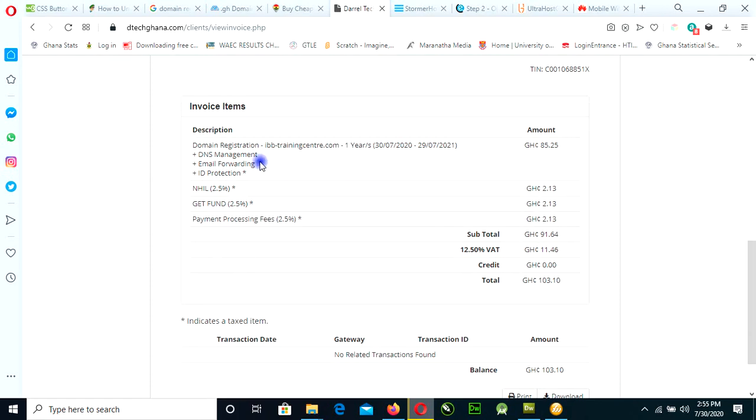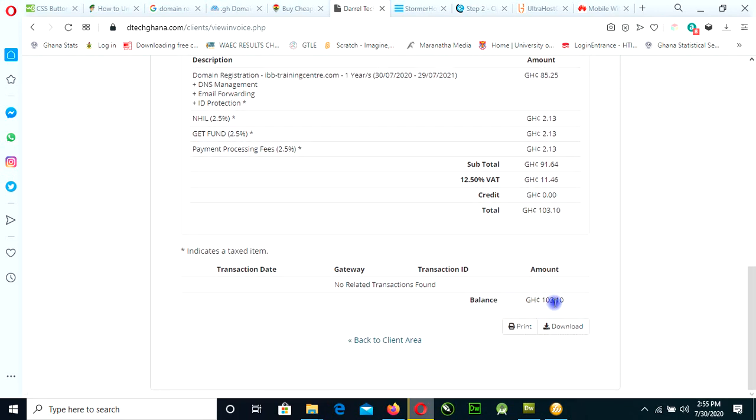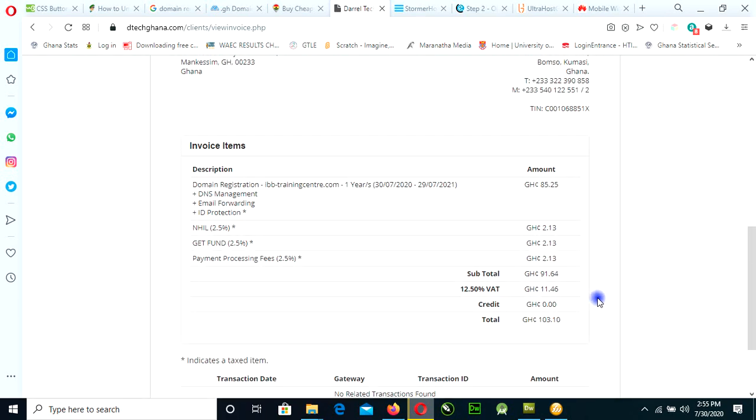If I come down here, I have my total bill calculated for me, with VAT and everything included. So in all, I need to pay 103 cedis 10 pesewas.